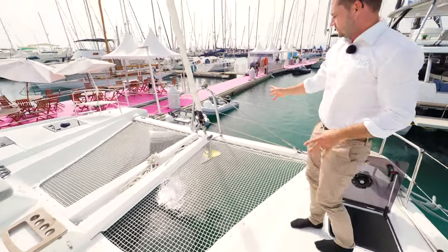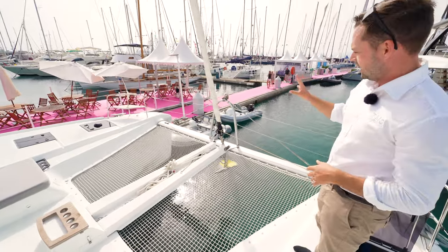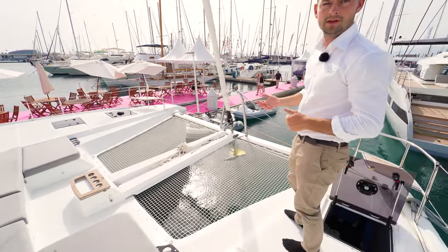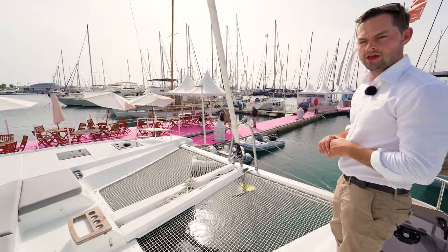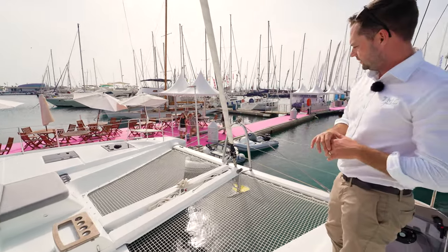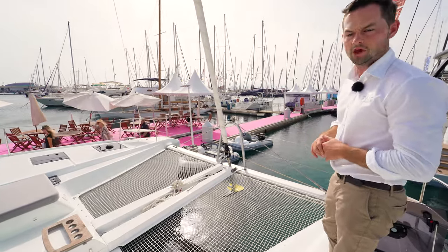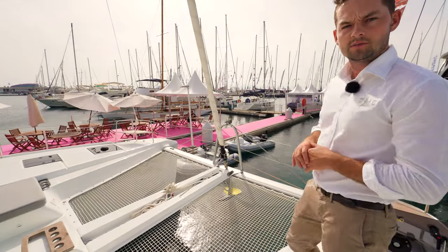Coming out, we turn our attention to the sails on the front of the boat. This one is rigged with a standard Genoa on a manual FACNOR furling system. You can upgrade this to an electronic furling system — push button furling the sail from the flybridge. You can also add a bowsprit with an electric furler, making this a very simple operation for all your sails on the front end of the boat.